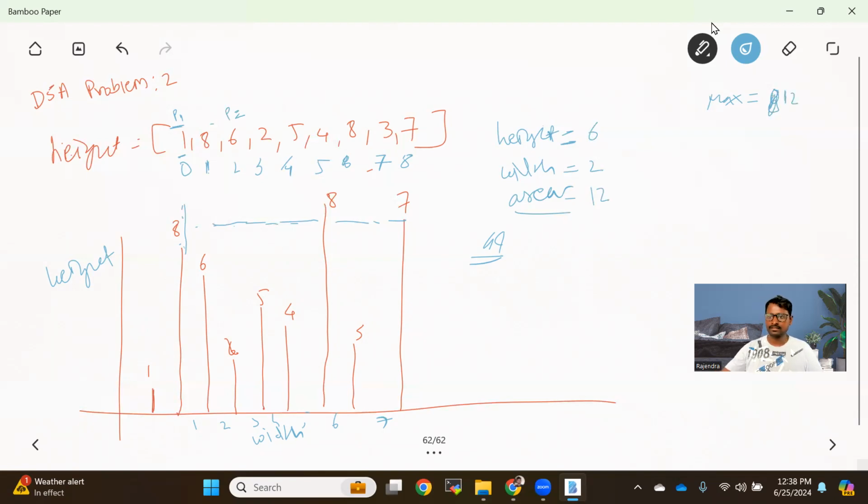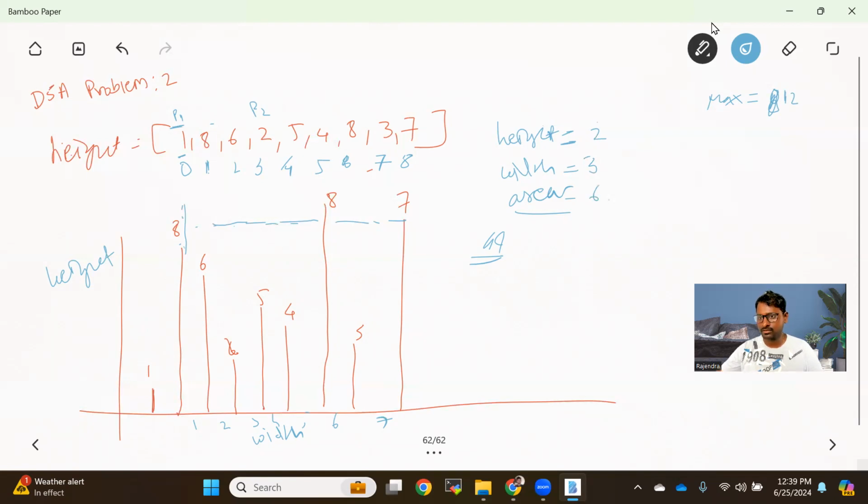Then next, move your P2. P2 is now this one, 2. So height is 2, and your width is 3 minus 0, that's 3. So 3 into 2, 6.